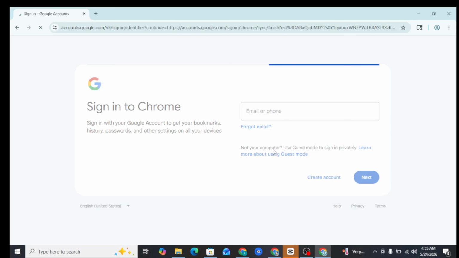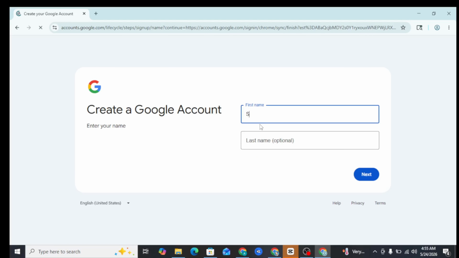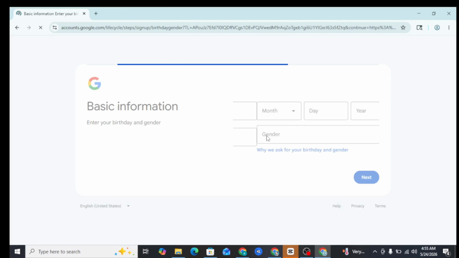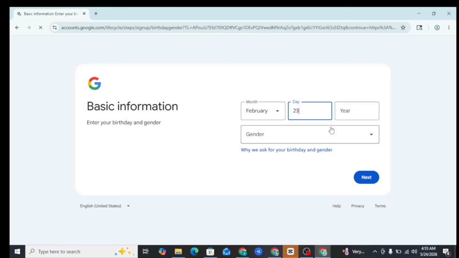Let's get into it. The important thing to know first, before we start, is something crucial to understand. Google does not officially require a phone number during account creation. It asks for one mainly to verify you are a real person, to use as a recovery option, and to add extra security. So there are completely legitimate ways to skip it, and I am going to show you all of them right now.